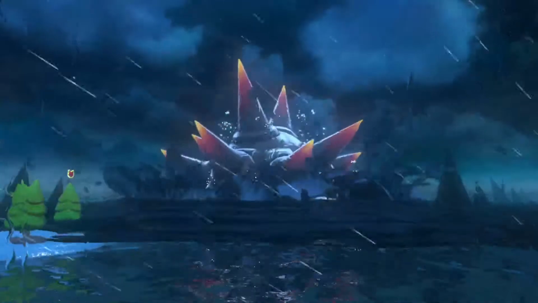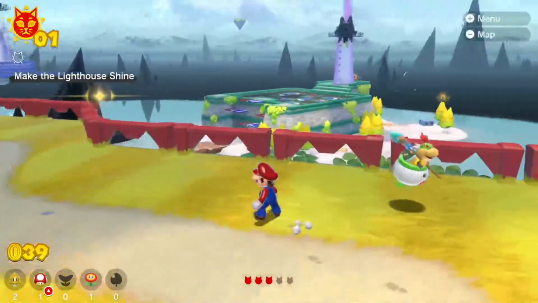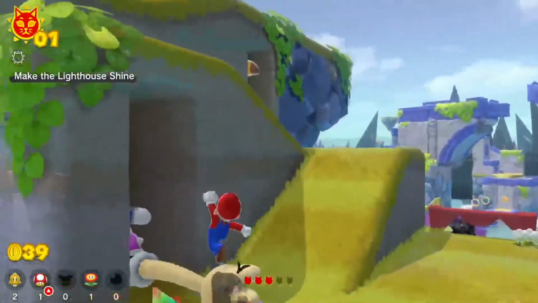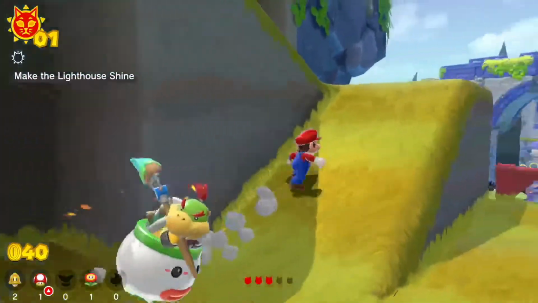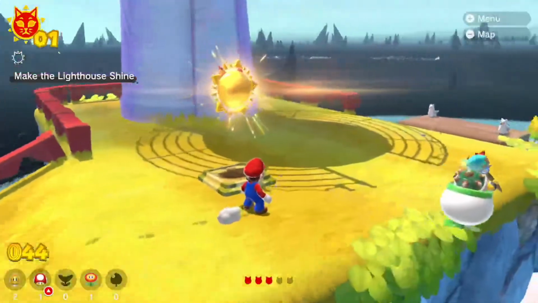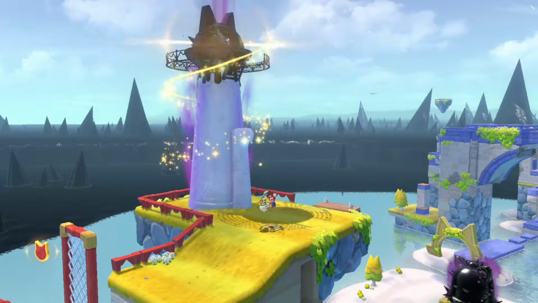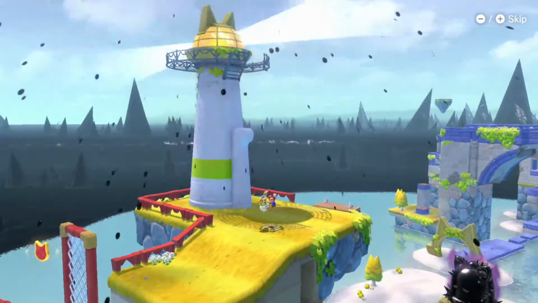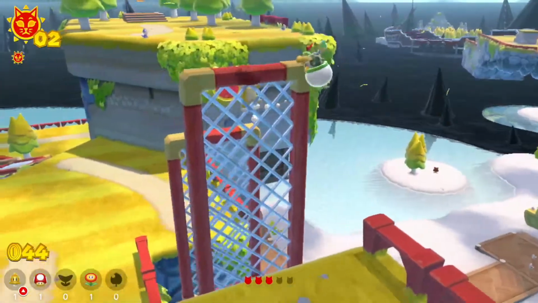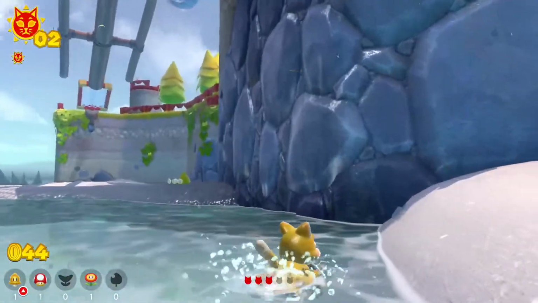Oh, there's another cat token over there. Guess he's gone now. I'm guessing that's another place, though. You will never get me. I mean, I already got hit. Okay. Oh, come on. Fine, I'll take the lame route. Let's say five cat shines. I fell again. Well, even if I get that, I'm still missing one.